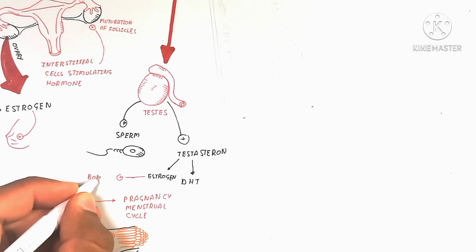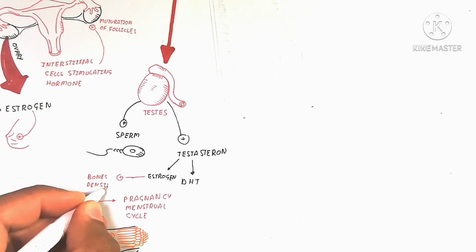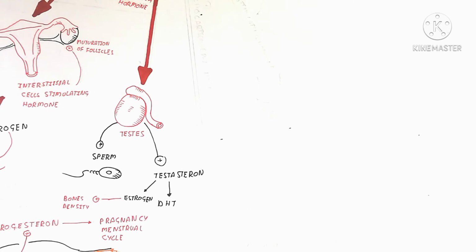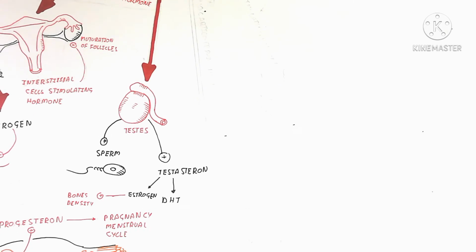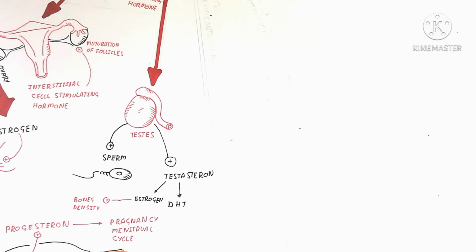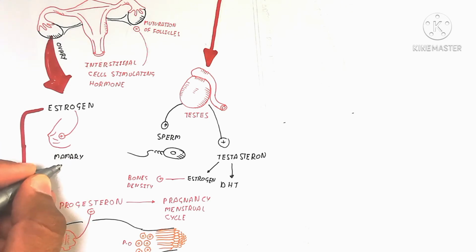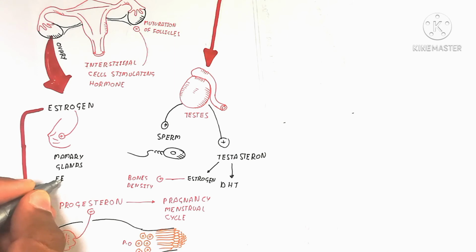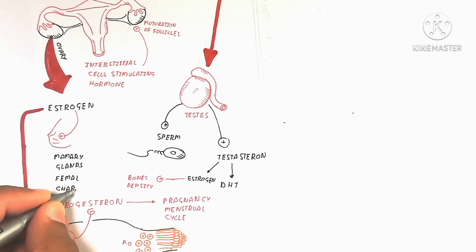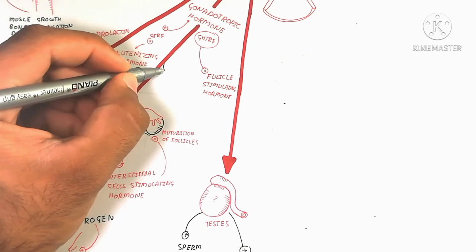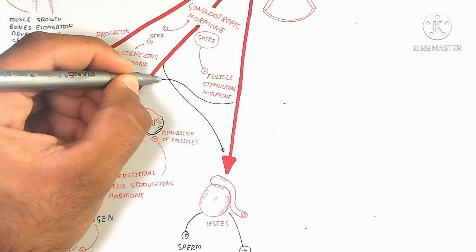This testosterone is converted into estrogen, which is used for bone density, which is minor, and here dihydrotestosterone will be produced as the secondary hormone. This second hormone is used for the deepness of voice and muscularity, and that's the secondary character of the male, for example beard and hair on the chest, etc. So here these are interconnected to each other.